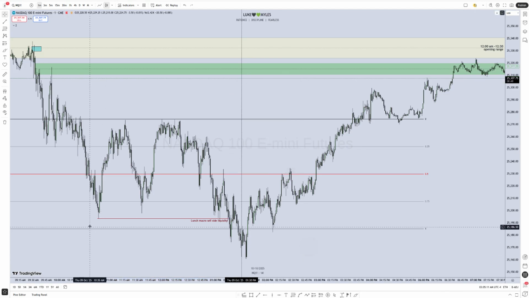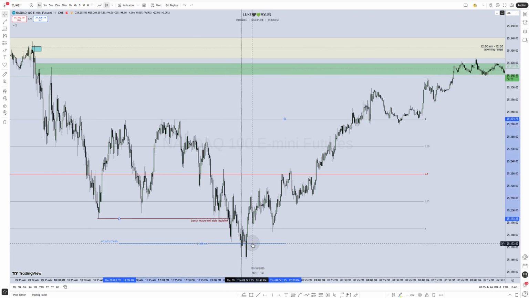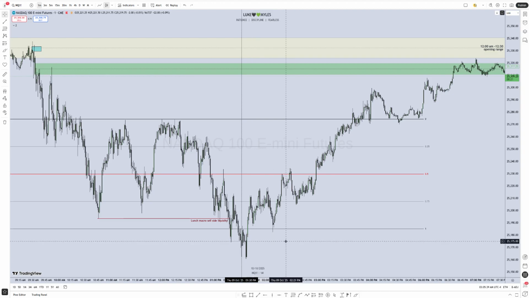Okay, so how far can the market go below those lows? We have, from the top of the daily wick going into that extrapolated high and low, just like that. So as you can see, I'm having that level target right there, the negative 0.25. It is hit going into the PM session.